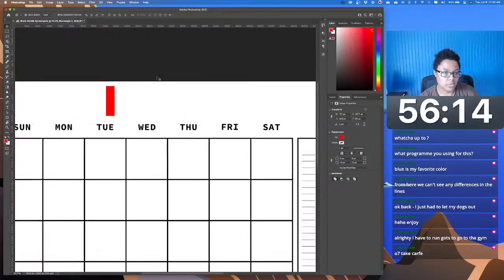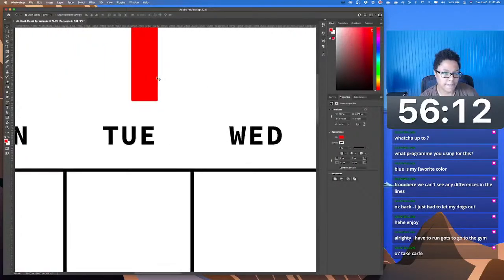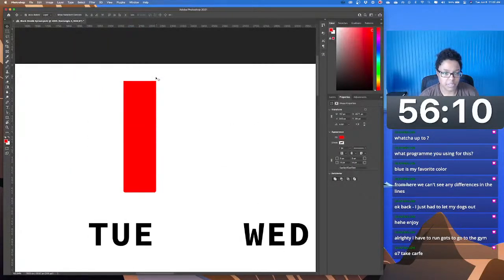I think I did the wrong ones. Let's see. I need to make sure that I'm doing the left side. Okay, so I see how it is. So this will be 0, this will be 0. This will be, let's say, 30, 30, like that.